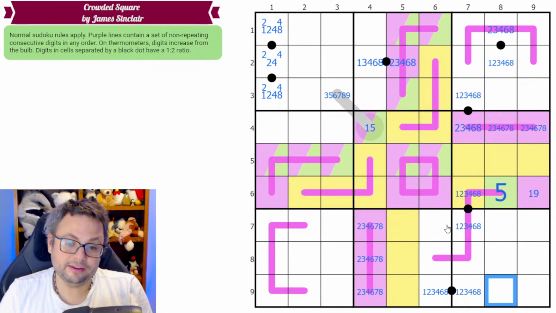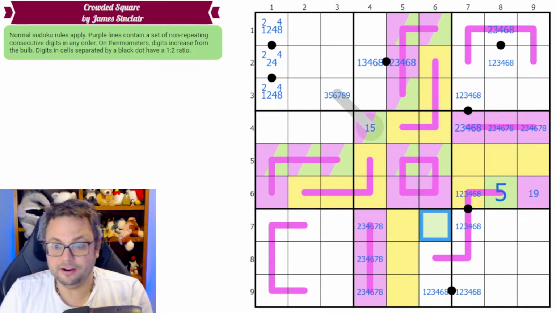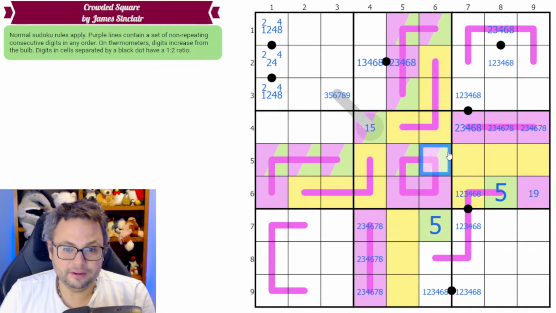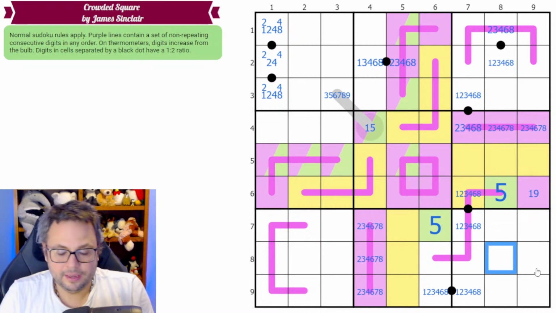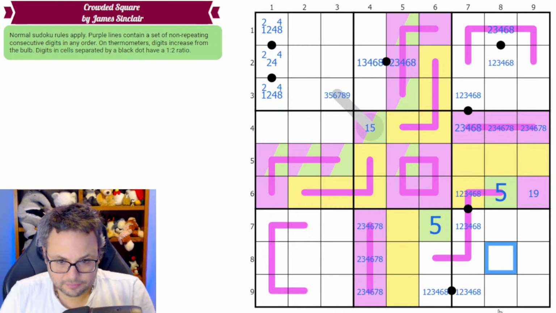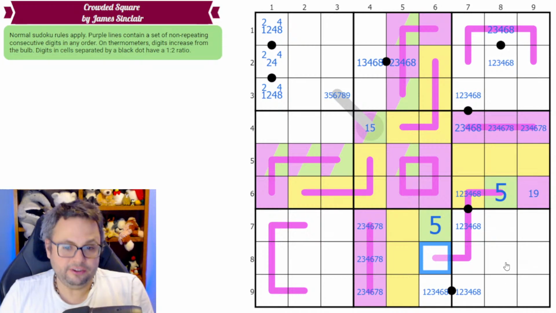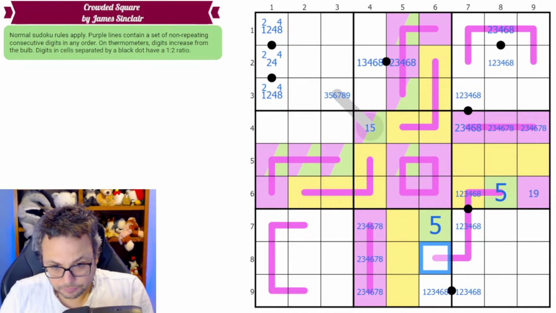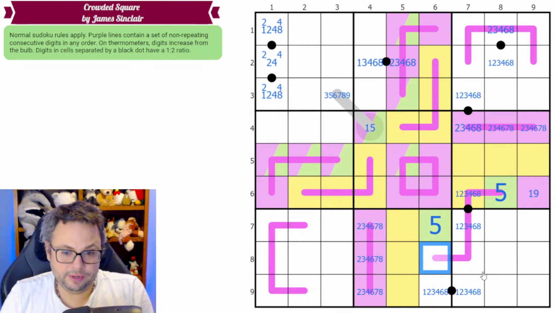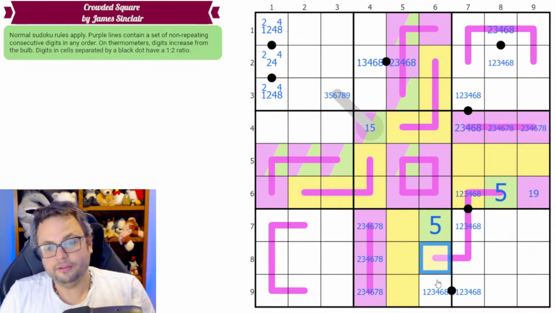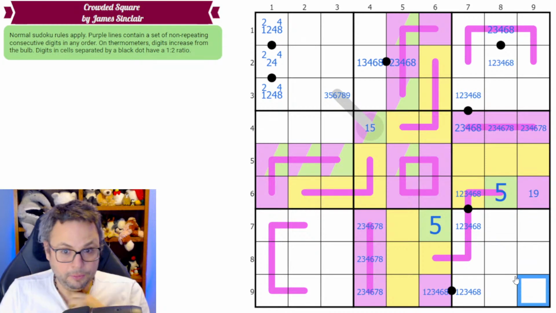So 5 in box 8 is placed here. Very good. So these aren't green. Oh, right. This digit we know is yellow, because we said the extreme purple digit is not on this Renbon, and that's the only purple digit this could be. So this is a yellow digit, and that's purple.